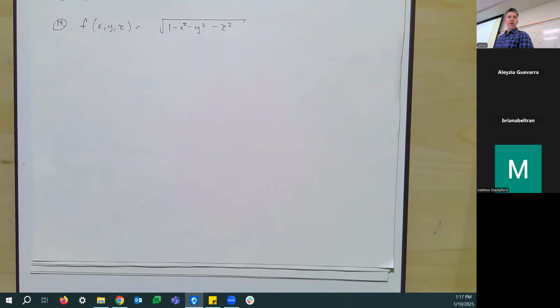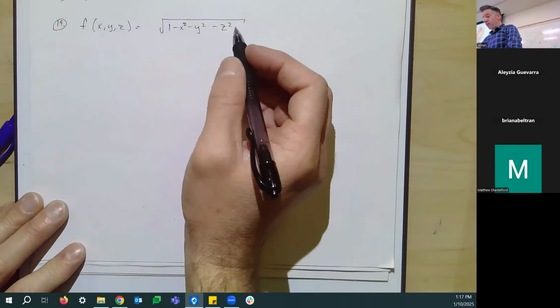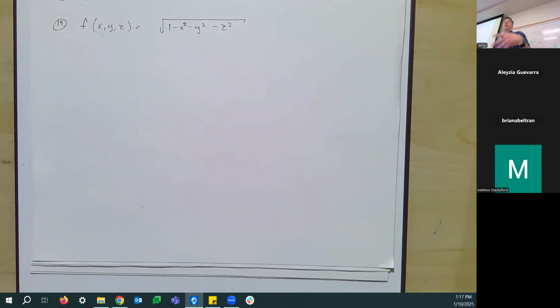I will point out here that our domain is going to be a set of points in three-dimensional space because our function is a function of x, y, and z. So if your function is a function of just x, your domain is something in the real number line. If your function is a function of x and y, your domain consists of points in the xy plane. And if your function happens to be a function of x, y, and z, your domain consists of points in three-dimensional space. So here, it's still the same as everything else, right? It's always the same thought process.